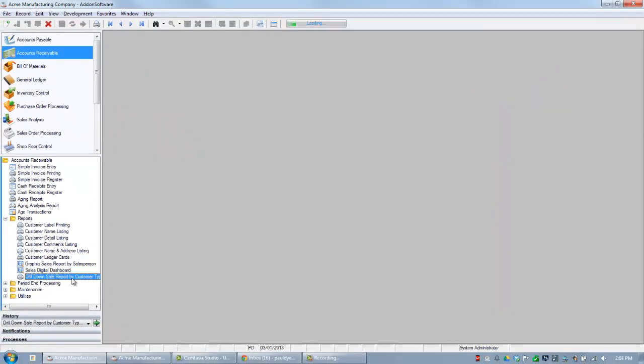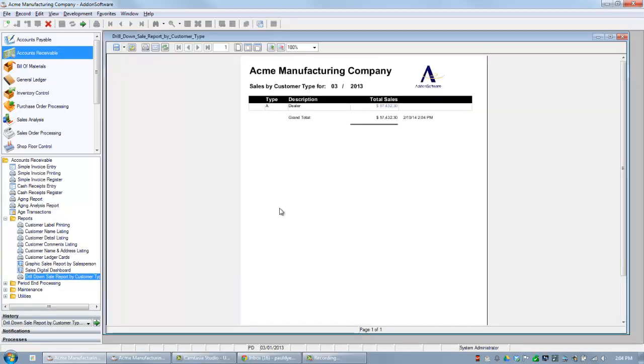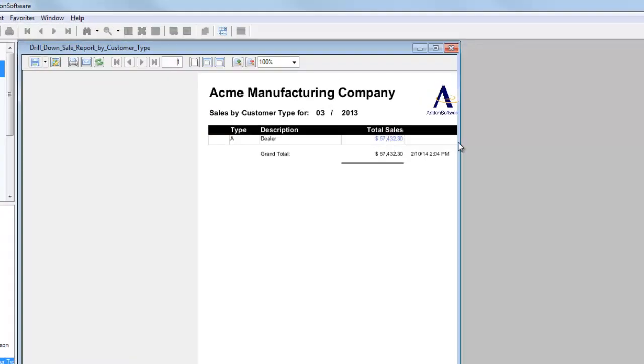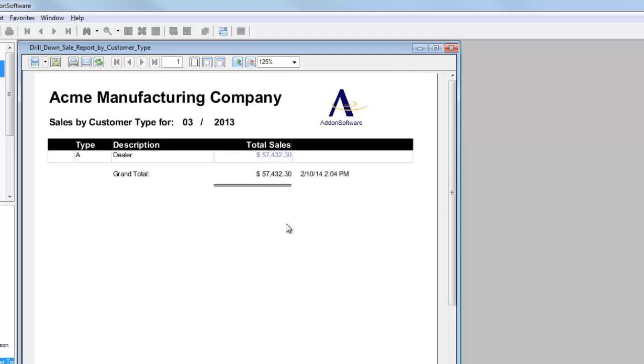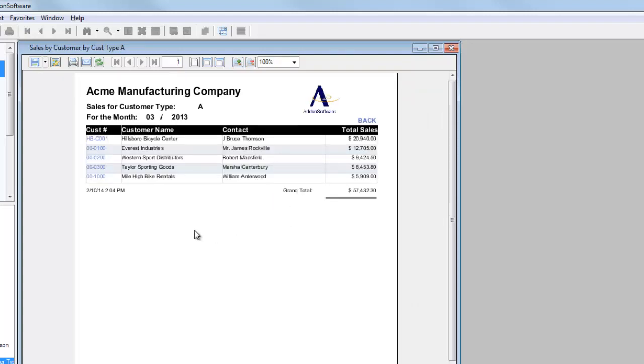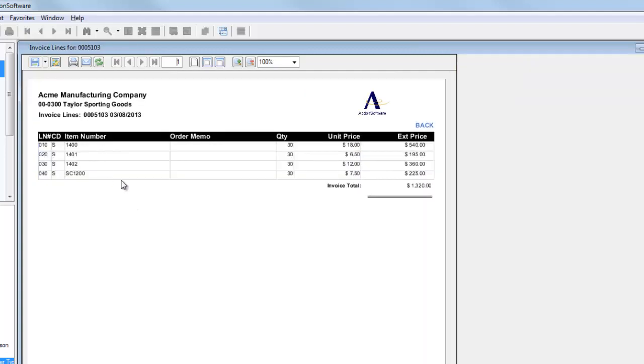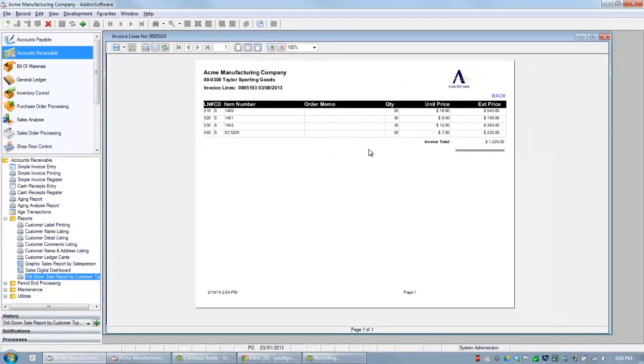We've also included drill down reports where different data tables can be linked to give the user increasingly detailed reporting. So here we've launched a sales by customer type report, and it gives us a grand total there. Let me slide that in for us and bump it up a little bit to see better. So the total sales there is actually a hyperlink, which should take us down to another layer of detail. So that total was made up by these customers, and we can look at Taylor and see what made up their total, and it's of these invoices. And those invoices we can also drill down and have a look at what those are.